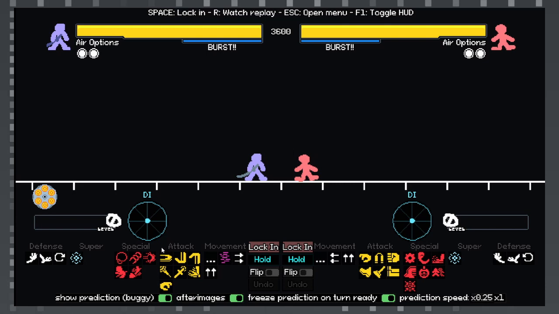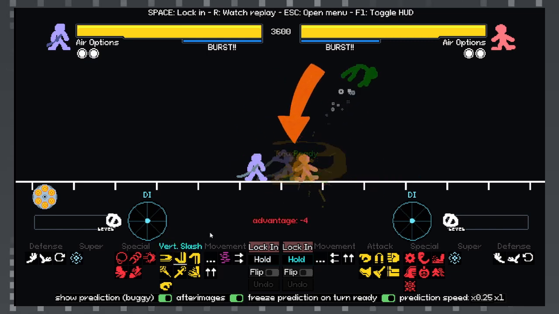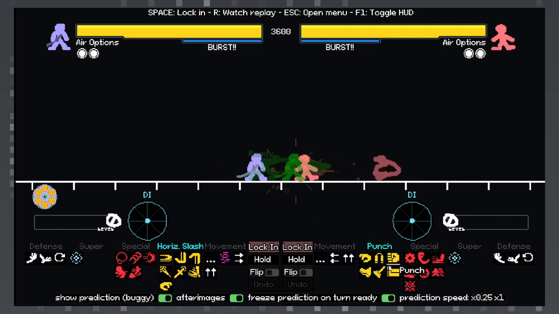But instead of button inputs, you use these icons here to select the actions you want to perform. You get time to pick which one, and these predictions show you what will happen after your selected action. Your opponents get the same thing. Note that I used offline mode for easier demonstration here, and you will not see your opponent's selections online.